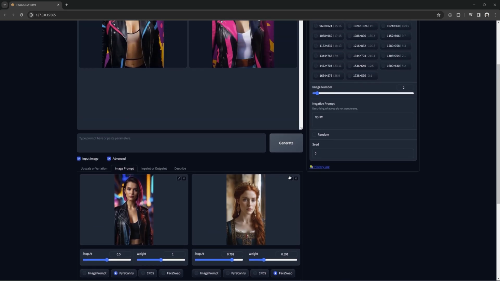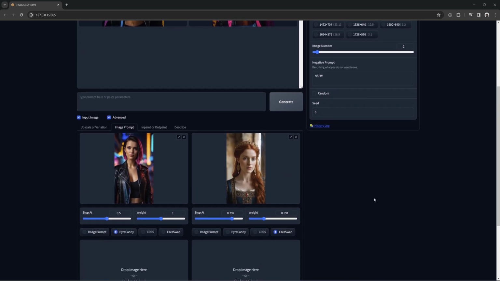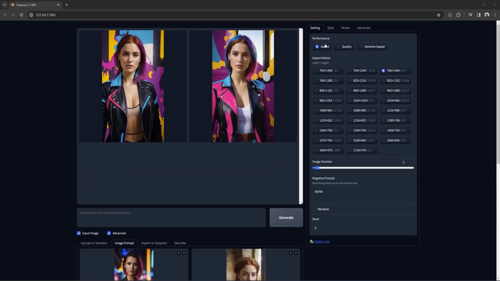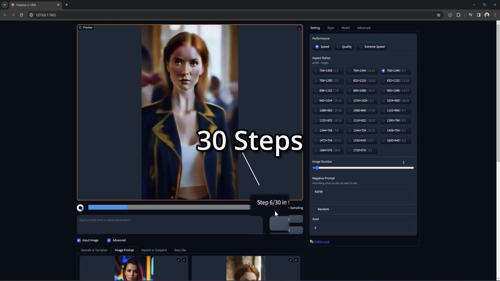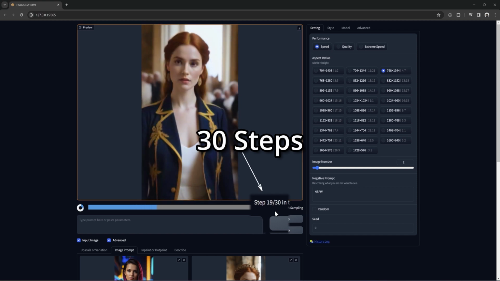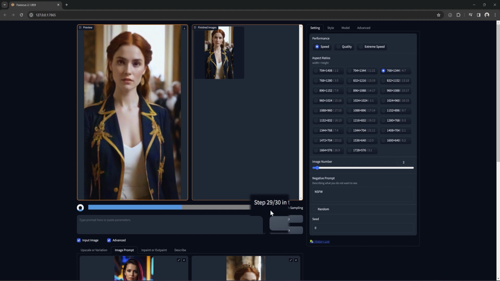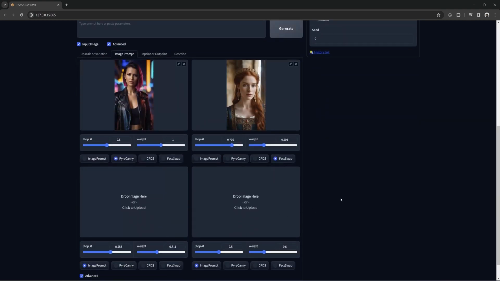Here are the settings we can change. These will directly affect whichever control net we have selected. Weight is how much we want the selected control net to influence the final image. The higher the weight, the more it will push that control net's influence per step. The stop at takes that control net and the weight and then applies it to the generation for however many steps we set it for. With performance set to speed, all images will go through 30 steps. That is how many times the image will run through its algorithm until the final image is completed. You see that every time you generate images.